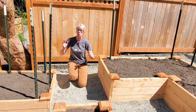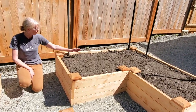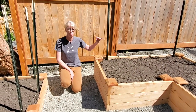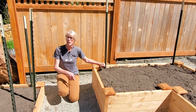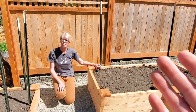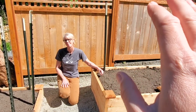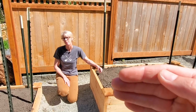Whenever you buy bulbs they usually give you a general height. So we used that as our guideline — all the really tall dahlias are going to go in the back. By tall we mean anything above about 40 inches or higher, and we do have some that are over 50 inches. We're planting them in the back because as the sun tracks across the sky, we don't want the taller ones to shade out the smaller ones, so the smaller ones will be closer to the front.